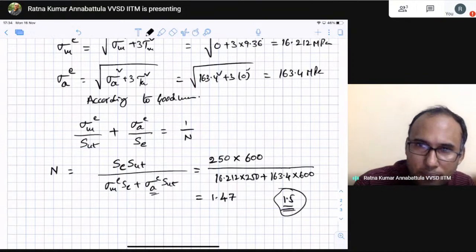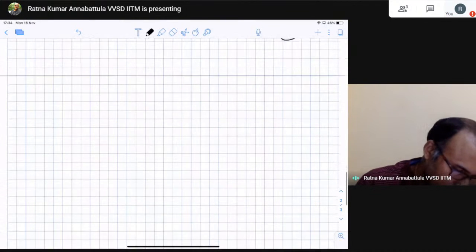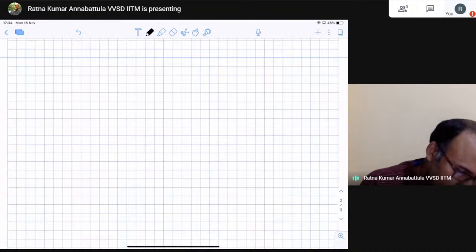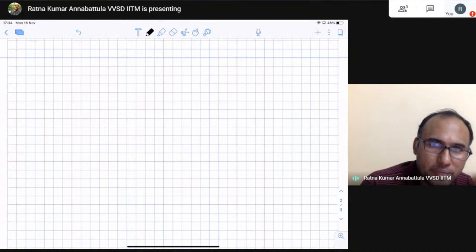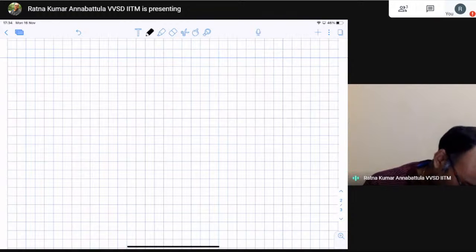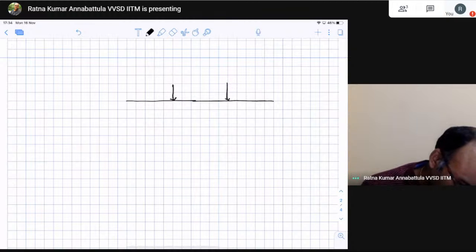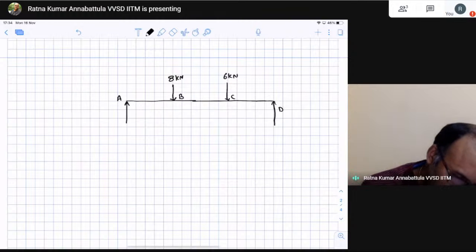Yeah, shear stress diagram. Sardak, I am explaining that in 1 minute. For those of you who are not familiar with drawing shear force and bending moment diagrams, that's how it is here. So you have this beam, and it is subjected to 8 kilonewtons and 6 kilonewtons. It is simply supported at point A, and this is point B, point C, and it is also simply supported at point D.